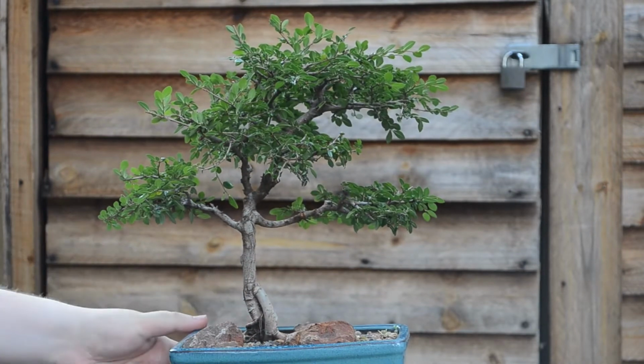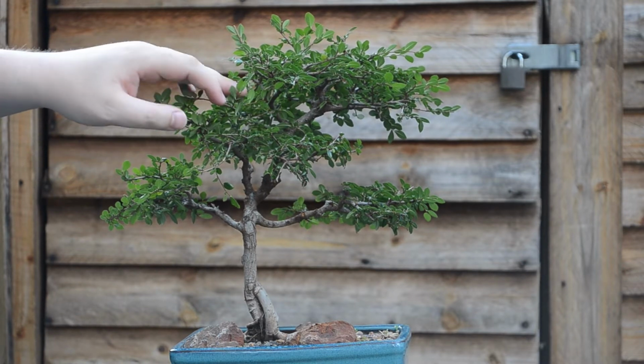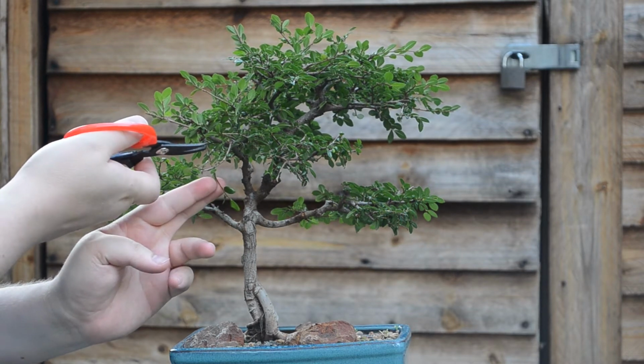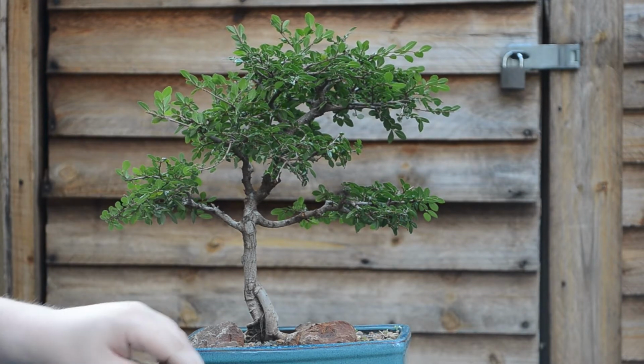Let's have a look at the back of the tree now. So this I want to separate a little bit more as well. Anything growing directly downwards, I'm gonna take off.